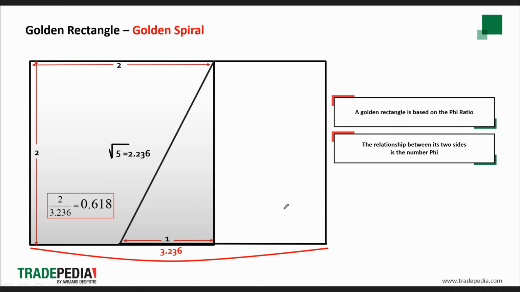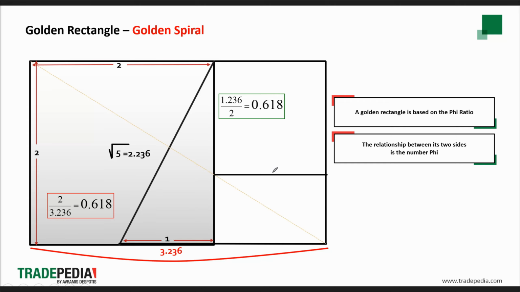But what I want to show you is that within the golden rectangle, you can draw more and more golden rectangles. If we draw a diagonal across the entire rectangle, follow the golden line over here, where it crosses the line, it is again the golden ratio. And here we have another rectangle where one side is 2 and the other side is 1.236. So here it is again, another golden rectangle right there.